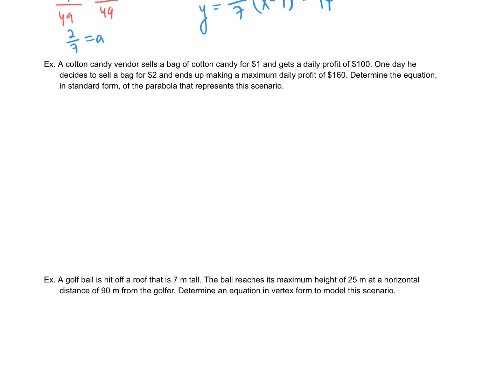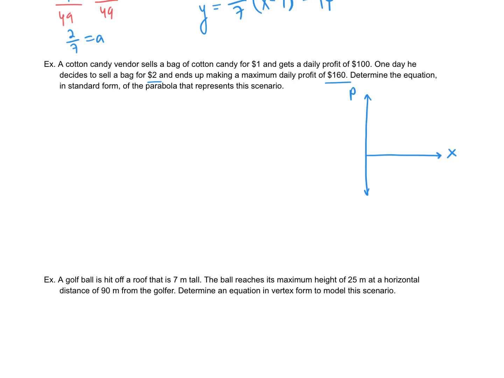Now, a few things that are popping up. First of all, I see the word maximum. That's making me think that this 2 and 160 are related to maximum. But I also see that I'm given these values, we're talking about profit, we're talking about selling price. So I'm going to start with a sketch. Now, profit depends on the selling price. So I'm going to put profit on my y-axis, and there it is. And then x is going to be my selling price.